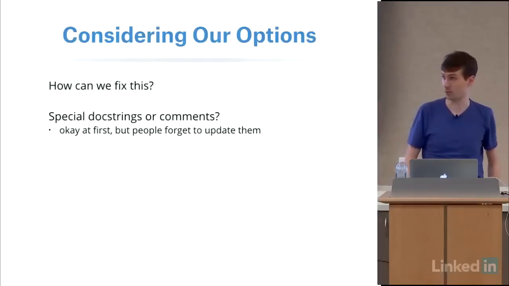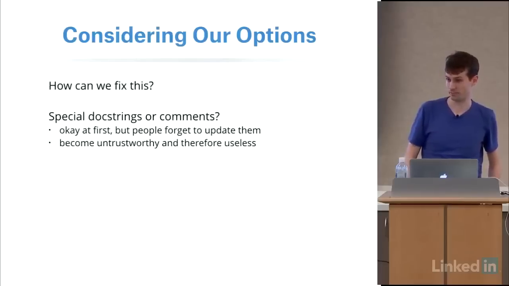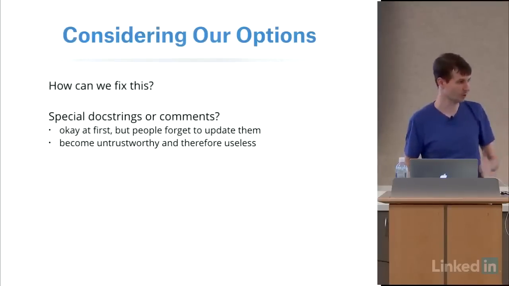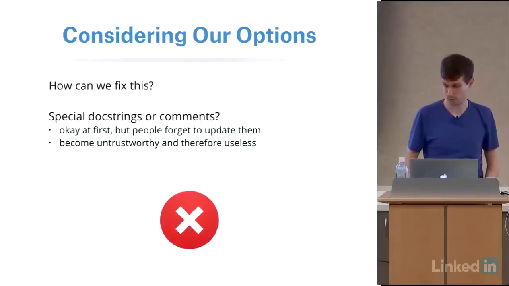So this happens all the time whenever you have a lot of comments and docstrings you want to rely on. And then at some point you get burned spending hours chasing a phantom because the comment lied to you. And you realize you can't rely on these. And they lose their value pretty fast when you can't rely on them. So that won't work. What else could we do?